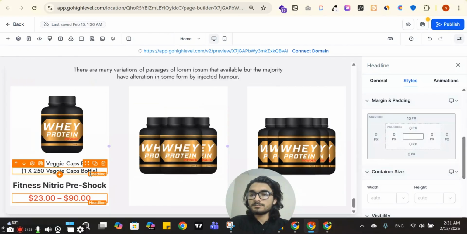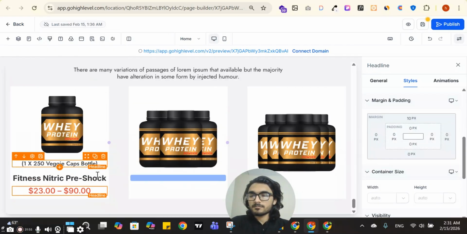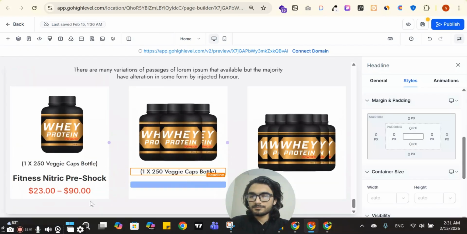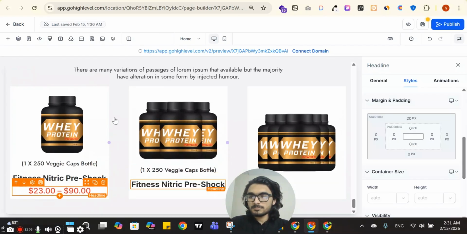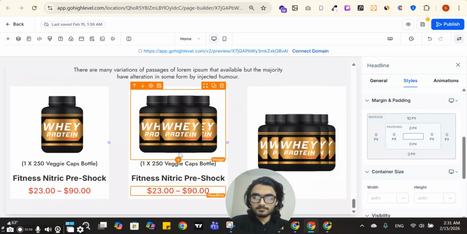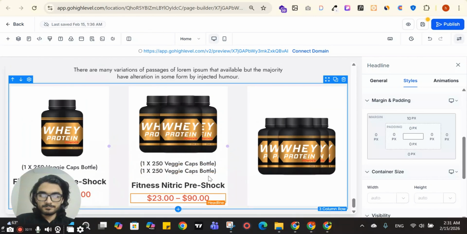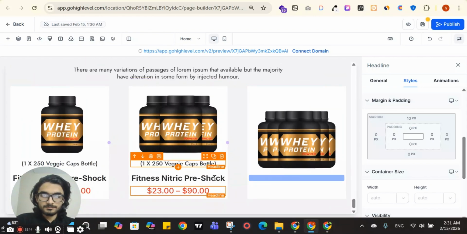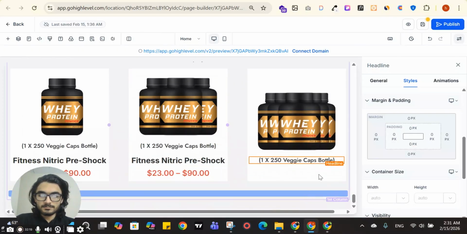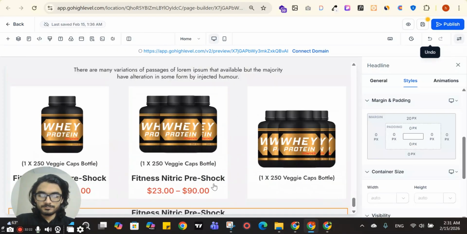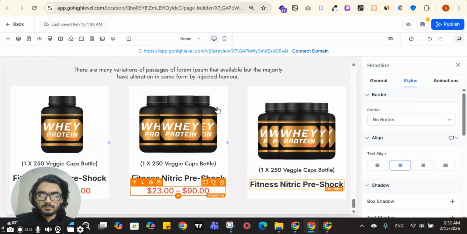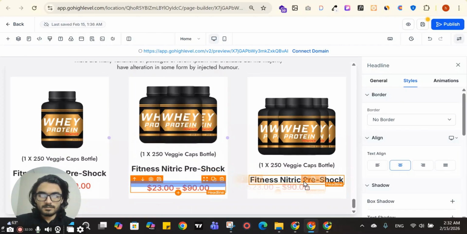Now duplicate this, drag it here, duplicate this, drag it here, duplicate this, drag it here, duplicate this, drag it here, duplicate this, drag it here, undo, and then drag it here, duplicate this, drag it here.